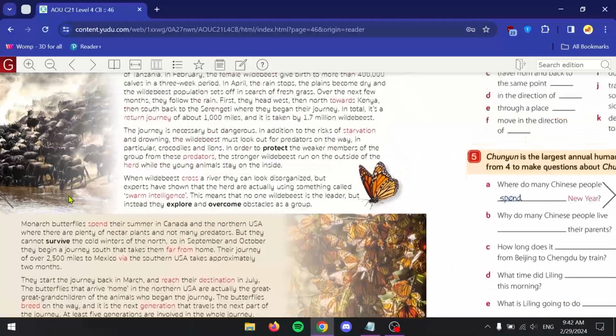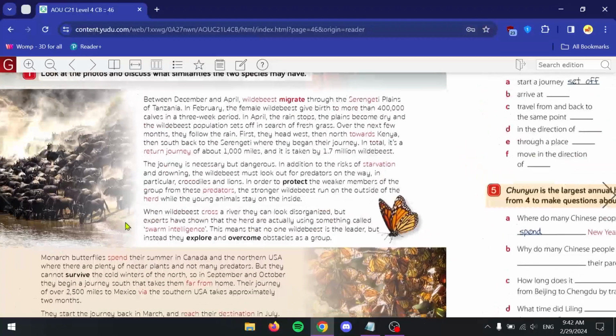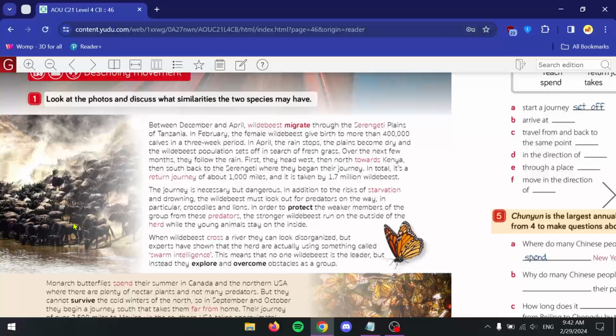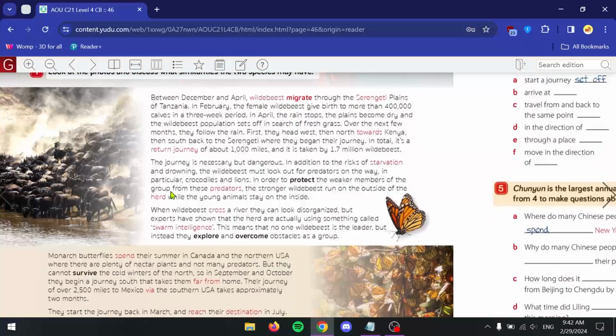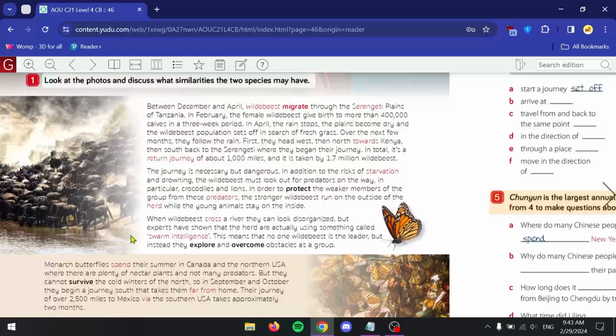Okay? All right, so now that you've read these and you have a general idea, we know these are called wild beasts, and these are obviously butterflies, and the text generally talks about them moving from one place to another. Now, what we're going to be doing is I'll give you some more time, and I want you to read through both of these with a little more detail in mind so that we can actually understand what the text is trying to say and what each of these species goes through when they move from one place to another.